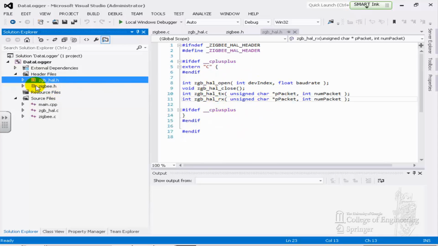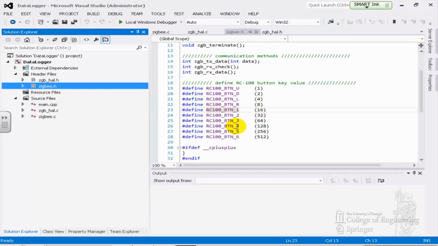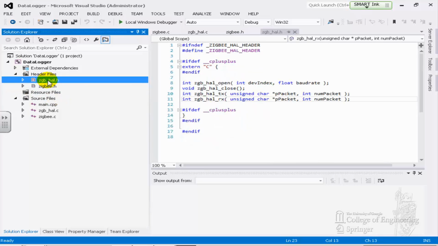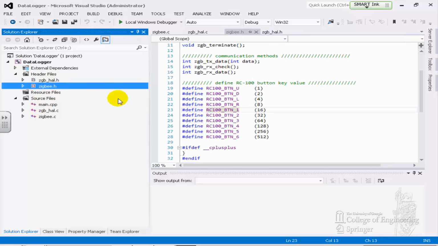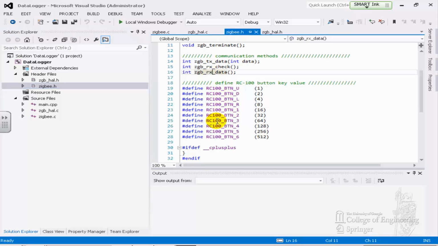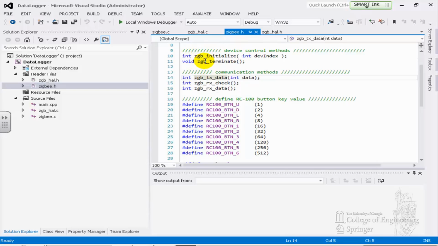Okay, so for practical purposes, if you stay with this, you don't do anything. If you're doing some other remote controller, let's say they design a new RC200, where all the buttons have different actual numbers, you put more in there. Okay. So let's stay with ZigBee. I won't be able to define every single function and go through it with you, but you were already asking about ZigBee initialize and terminate.